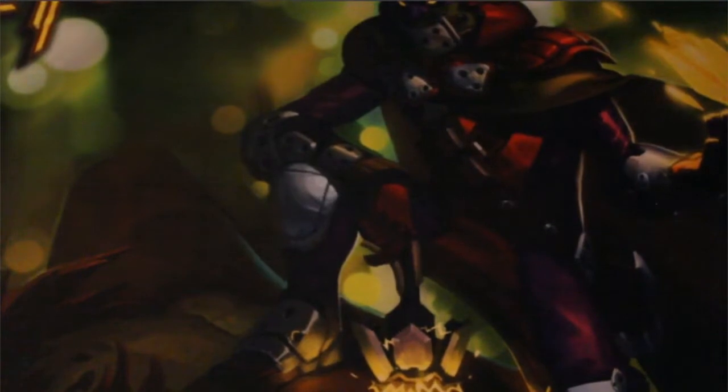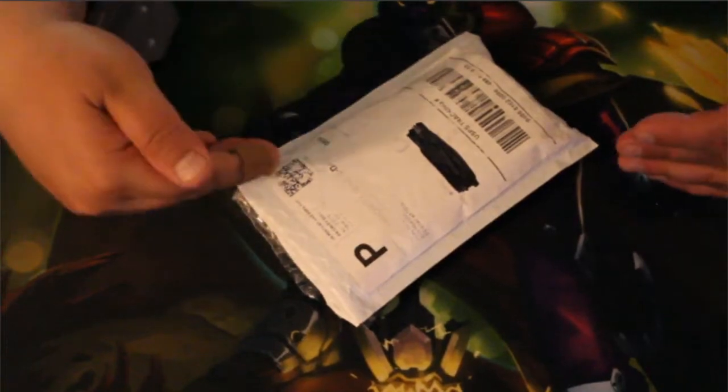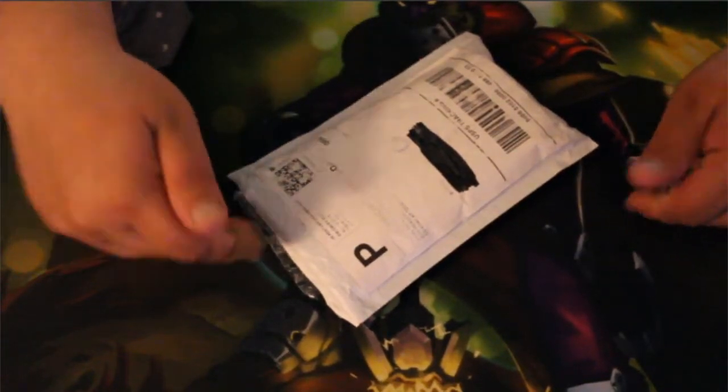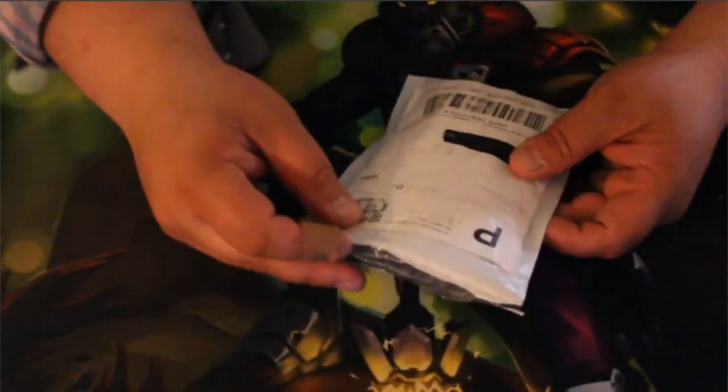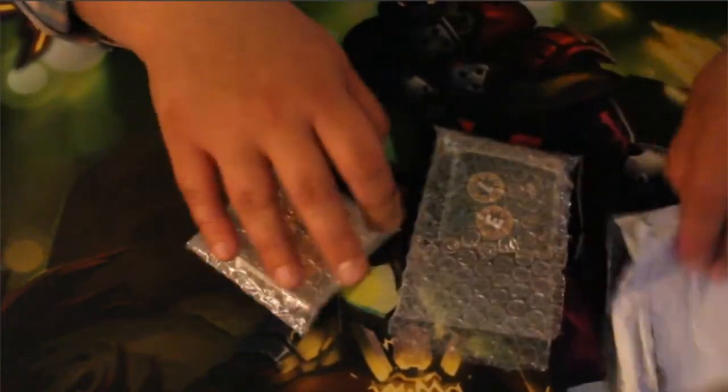Alright guys, I knew I was gonna have to do something for these when I opened them up in the mail, because these things are baller. I really like this — I've already opened them up and looked at them — but when I saw the packaging I knew I had to do something. Let's open these bad boys up real quick. These are tokens from Luxury Play Style, so shout out to them for sending me a review copy.